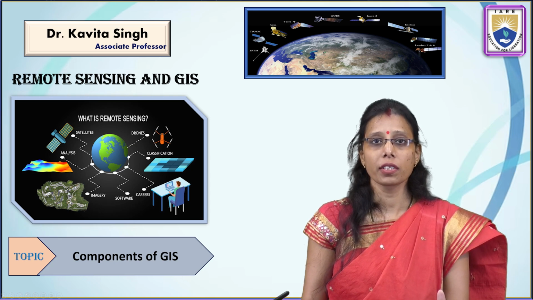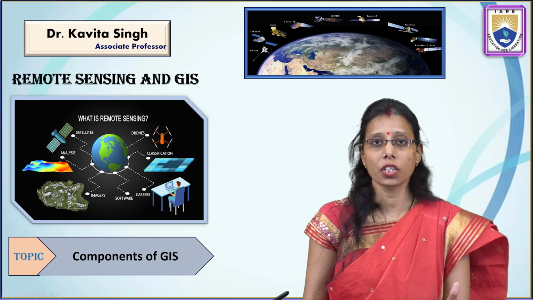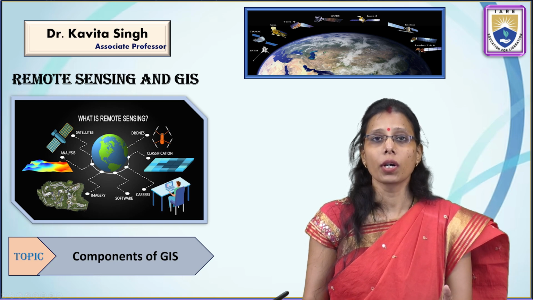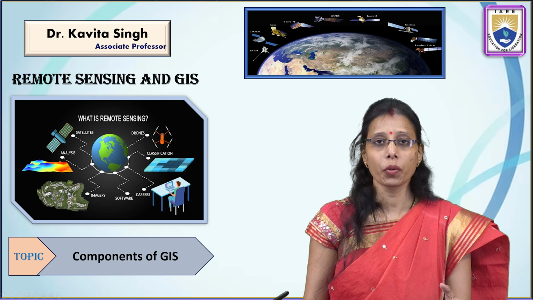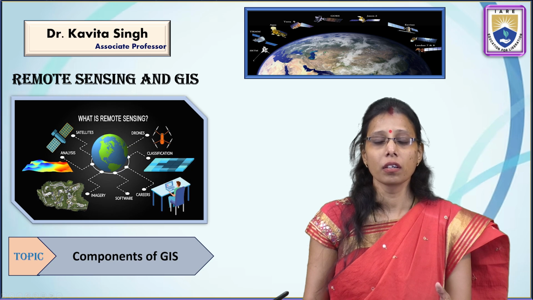So till now in the previous lectures we have discussed ArcGIS and different types of data like spatial data, non-spatial data, and what is GIS. To work with all these kinds of data and with ArcGIS, we should know the components of GIS. Components means how a GIS setup runs, and what things are required to run a GIS setup. That is what we are going to discuss today.